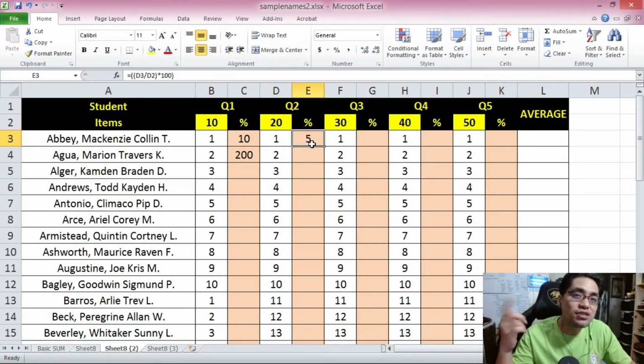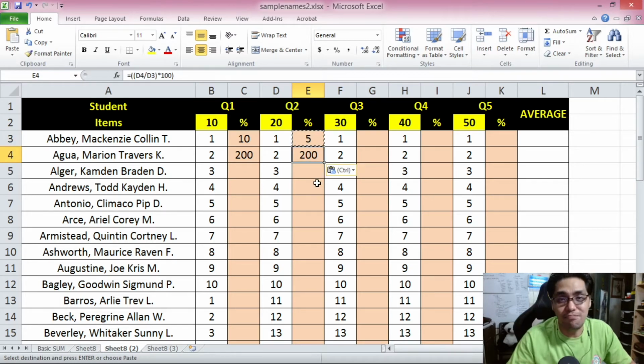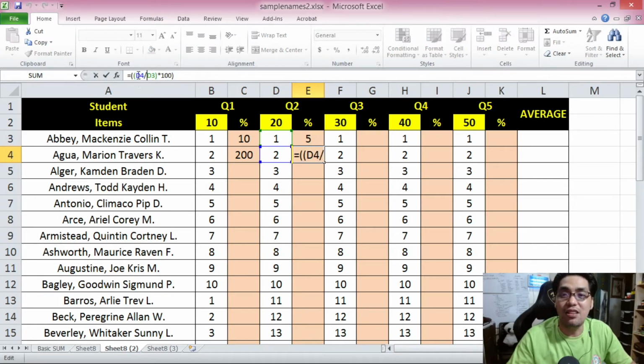However, when you start moving downwards, so copy this and paste this here, you will get again an answer of 200%, because once again, not only has the formula adjusted two spaces to the right, it also adjusts one space down. So that is why the references say already D4, which is 2, divided by D3, which is 1, 2 divided by 1, that's 2, times 100, that's again 200%.